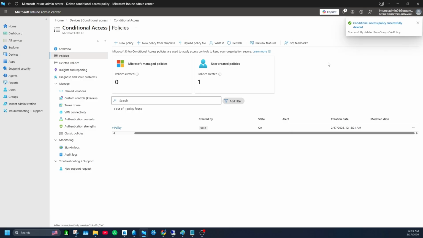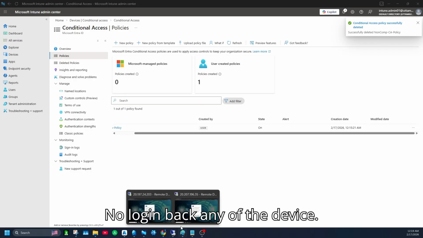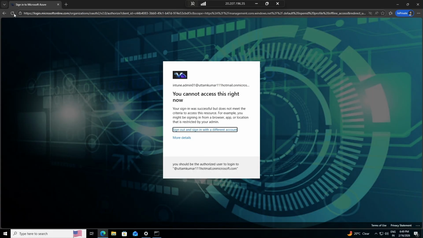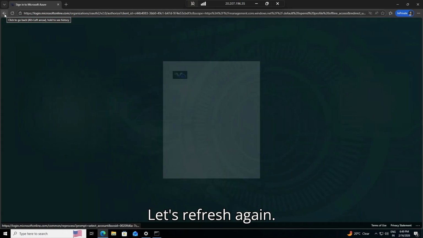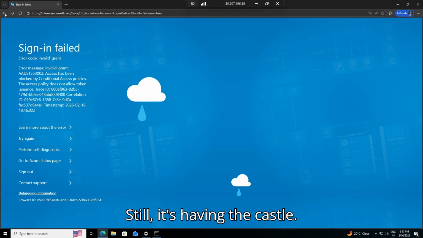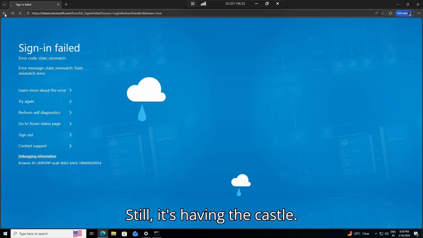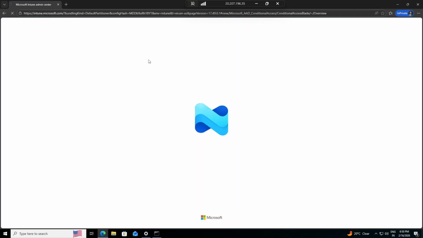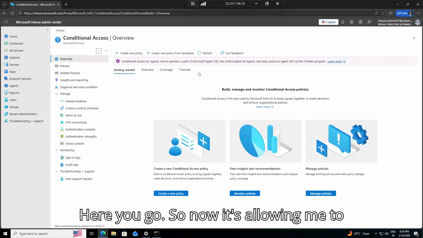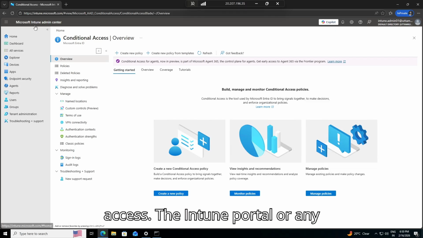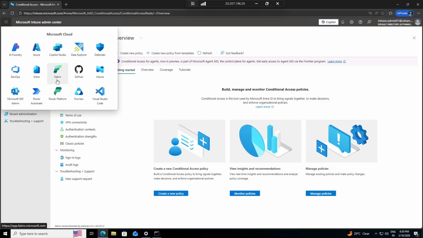Now log back in on either device. Let's refresh again. It still has the cache. Here you go, now it's allowing me to access the Intune portal or any of the portals.